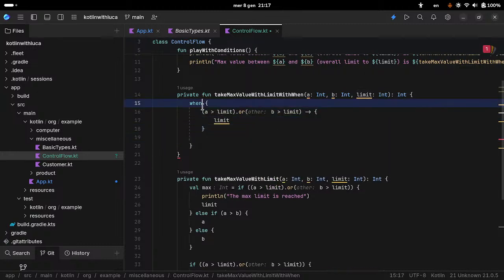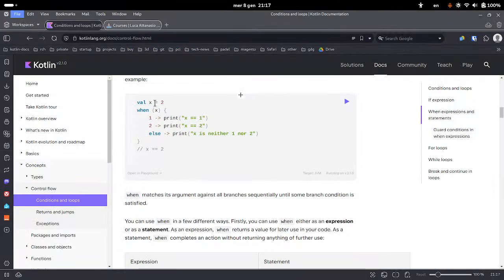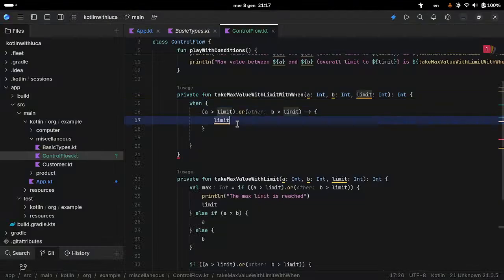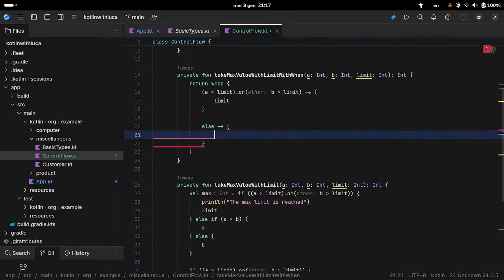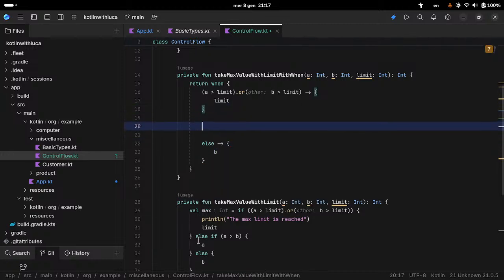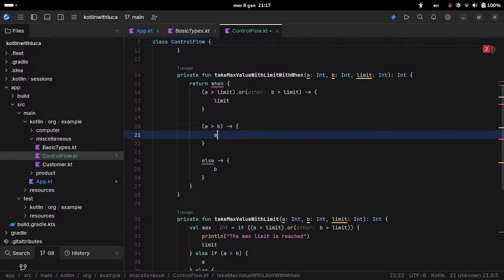We don't have to place necessarily a variable in the when condition, but in this case we need the else branch as well, and the else is going to be b, but we still have the a greater than b condition, and then to return a in this case.